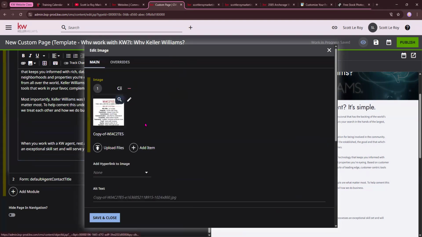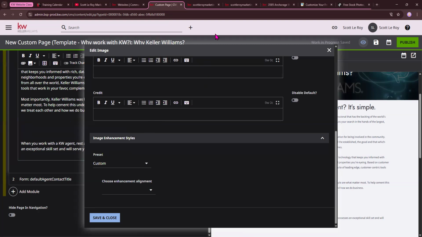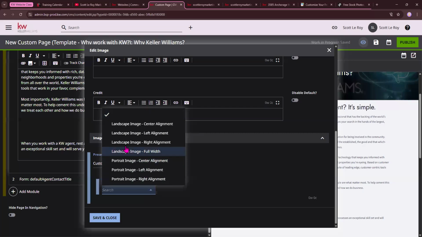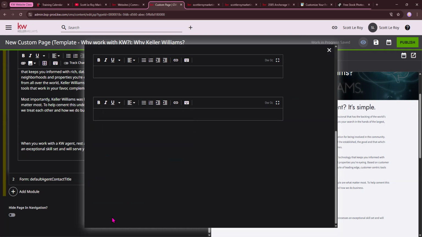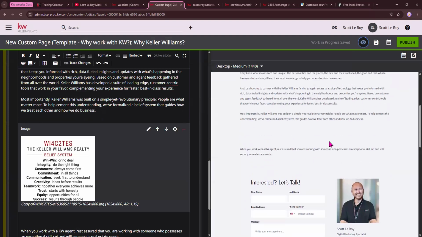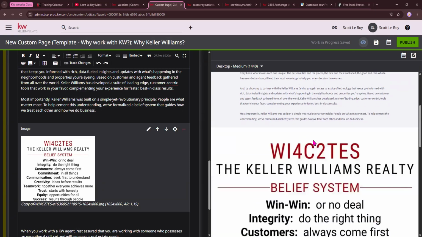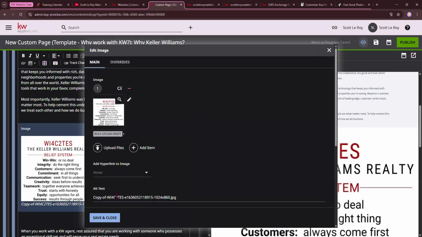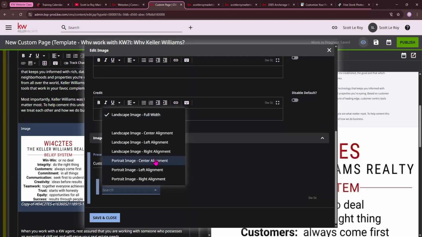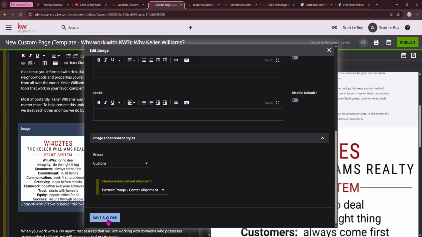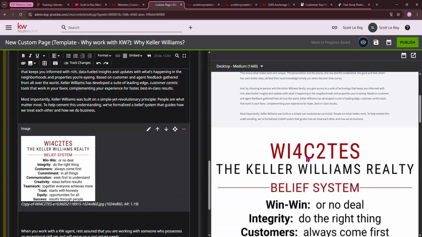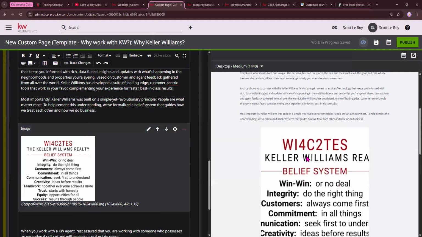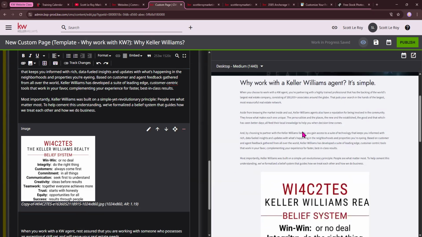Now, if you need to make some adjustments to this photo and how it appears on the site, you can kind of do that here. If you want to change the alignment, maybe you want it to be centered, full width, whatever you'd like, you can kind of play around with that. And that will add that photo into our thing over here. Now that's kind of big, so you may want to come back and adjust that in here. I think this will make it a little bit smaller. We'll see. There we go. So that looks a little bit more appropriate fitting in there.